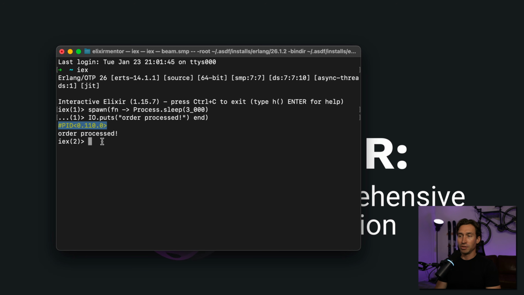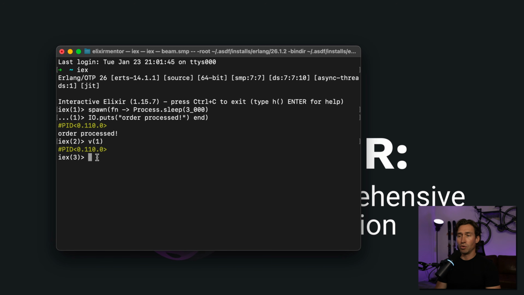Since we didn't save our PID, our process ID, into a variable, we can just call it. So if we did v( from line 1 and hit enter, we can grab the returned value from IEx line 1, and that is our PID.